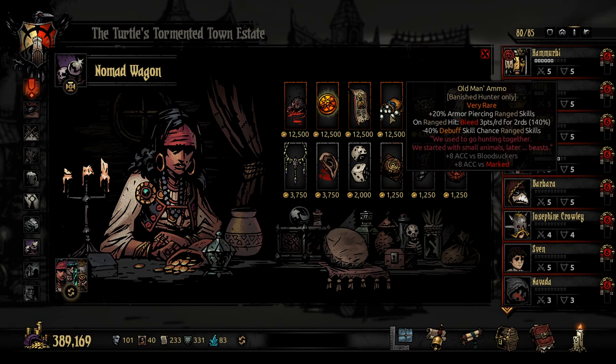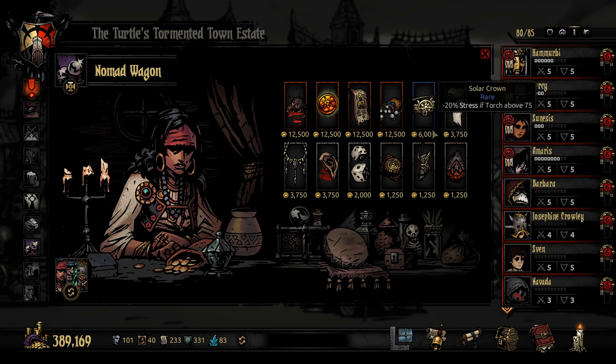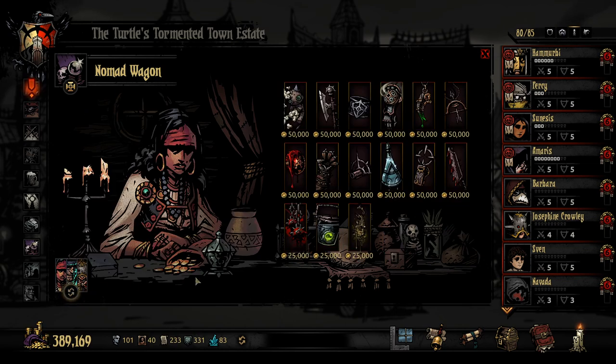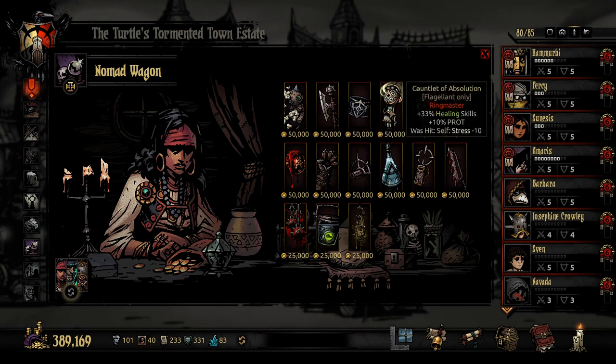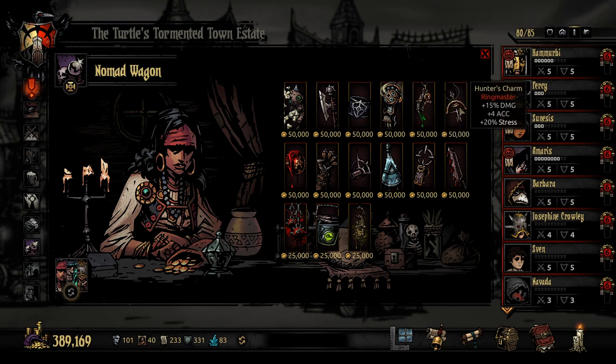Plus 20% armor piercing to ranged skills. On ranged hit, bleed. Minus 40% debuff skill chance of ranged skills. That's also interesting. I like the idea of this. Let's quickly check to see if there's a new syringe. Sadly not. Always going to be checking for that. But we'll check what the other trinkets are as well and see if there's anything here we want, because there's bound to be some good stuff here.